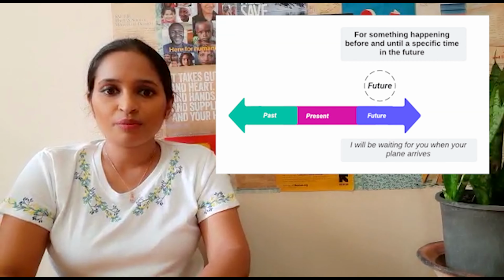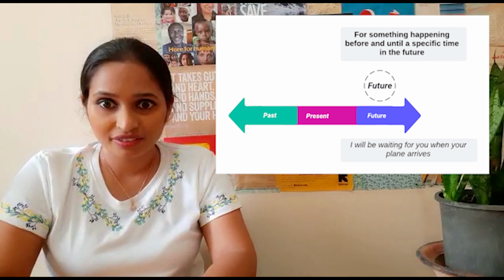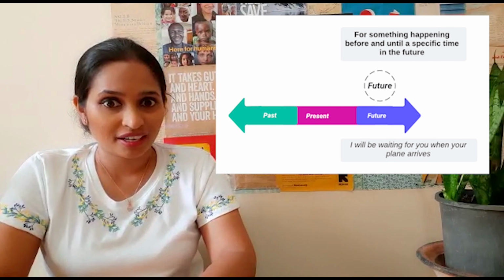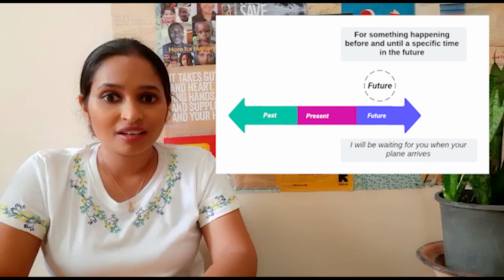Like in the continuous aspect in the past, we can use another action to show the specific time the action will be continuing in the future. For example, I will be waiting for you when your plane arrives. So in this sentence, I will be waiting before your plane arrives, but my wait will be over when your plane arrives. Just as I mentioned in the past continuous tense, the continuing action is not necessarily interrupted when something else happens, but we emphasize what will happen when something else happens in the future.